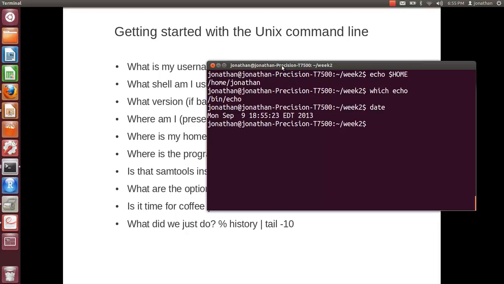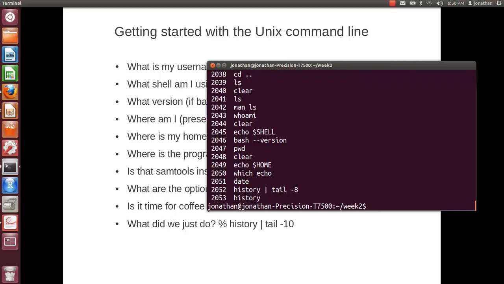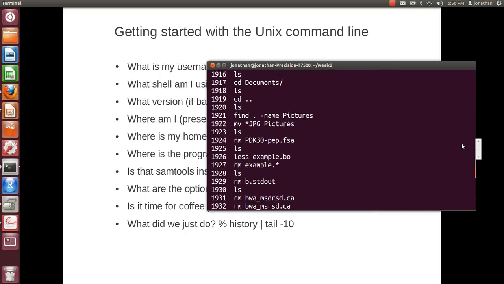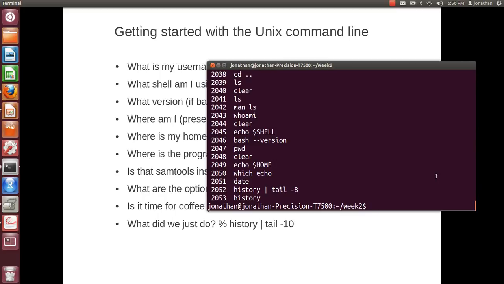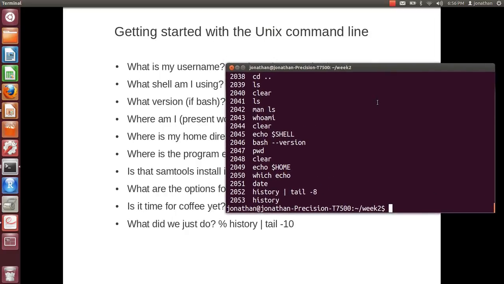And then we can type, what did we just do in the last 10 commands or so. Let's do tail -8, because maybe we didn't do all of them. There's the last 8 commands. Now here I just used a pipe, and we'll talk about that. If you type history, you're going to get a long list going all the way back since the dawn of time, when I've been working on this computer. Actually, I think it just stores maybe 3,000 or so commands before it clears the buffer. Okay, so there you go.